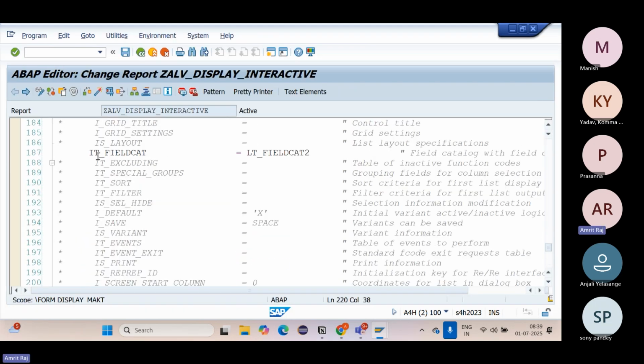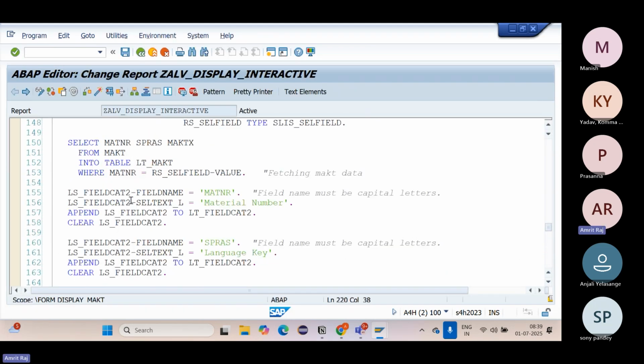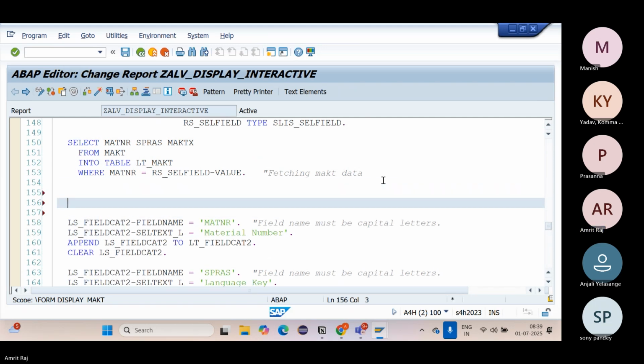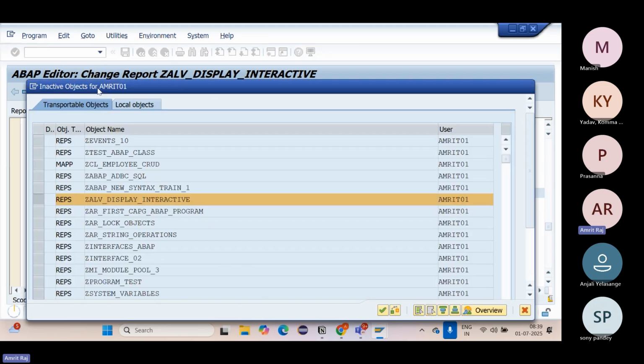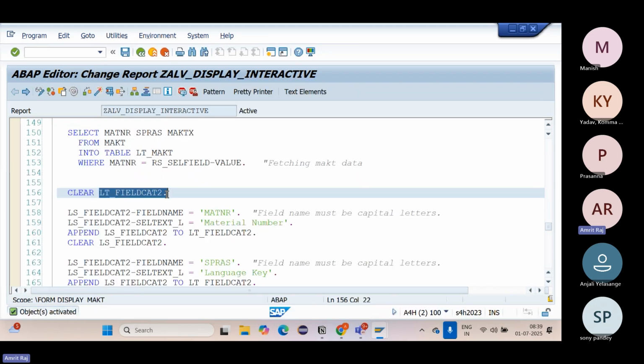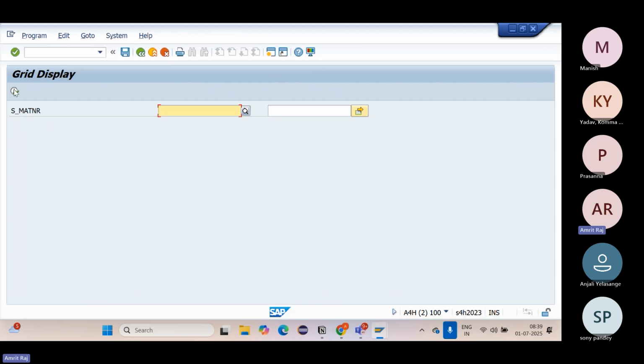So what we can do here in the start, once you are creating the field catalog, you can simply clear it. Clear LT field cat 2. So by chance, if we are coming on our basic list and if I am going back to secondary list, then there will not be any duplicate data in this field catalog and we will not get any duplicate values.